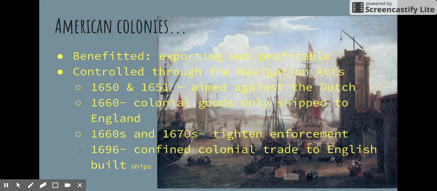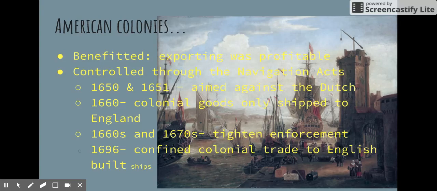So the acts of 1650 and 1651 forbade importation into England of all goods except those carried by English ships or ships owned by the producing country, which basically meant the colonies in this case. So that would eliminate basically a third-party carrier. Foreign ships were barred from trading in the colonies. So there weren't going to be foreign ships coming to the colonies, only British ships. Then we have the 1660 Navigation Act. It forbade the importing into or the exporting from the British colonies of any goods except, once again, in English or colonial ships.